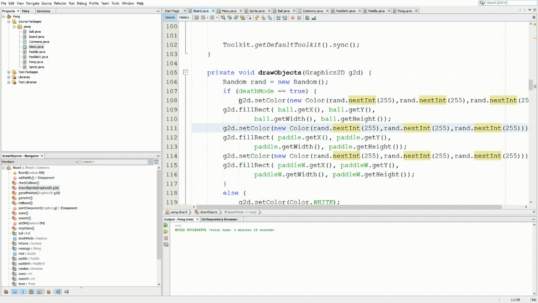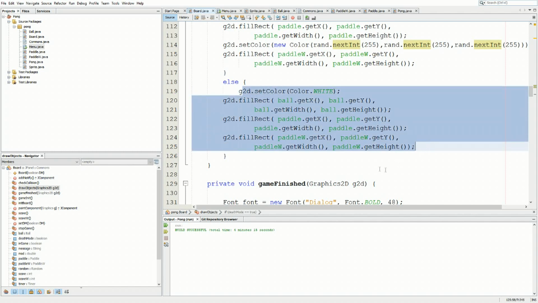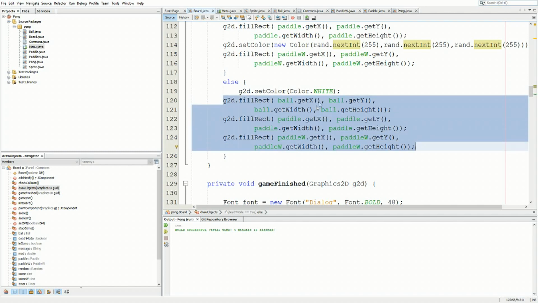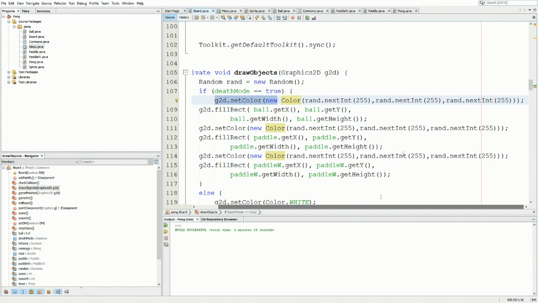So then we have all of our color things. So the regular, this is what it originally was: g2d.setColor, Color.white. And then all of these objects, the ball, paddle, and paddle W, are all colored white. But instead, we have a new setColor, new Color, rand.nextInt 255, 255. We have 3 of those. This is RGB.